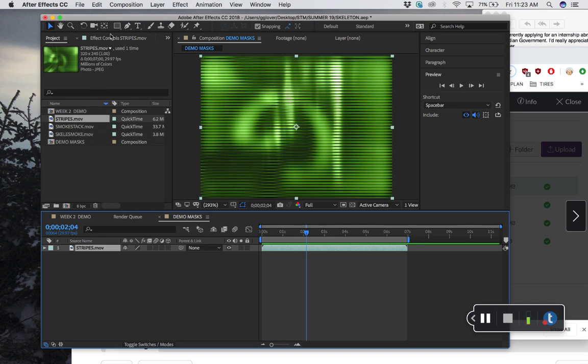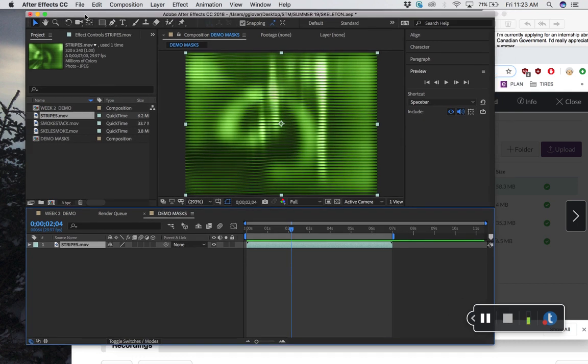Okay. So the first way that I show people how to make masks is these tools up here. This rectangle tool has several purposes. When you have a layer selected, it will cut a rectangular mask. You can click and hold here, and there are other shapes: rectangle, rounded rectangle, ellipse, polygon, and star. Let's stick with the rectangle for a sec. Select this tool and come over here. You get a little plus sign, a little crosshair.